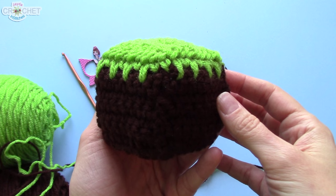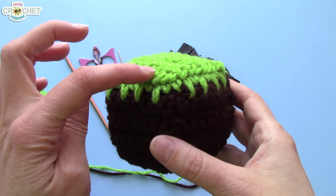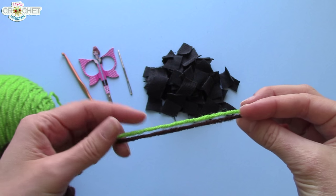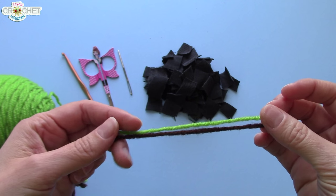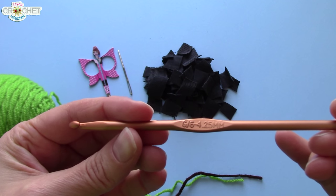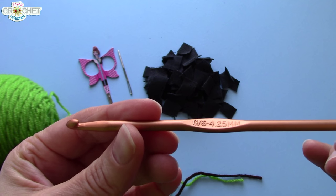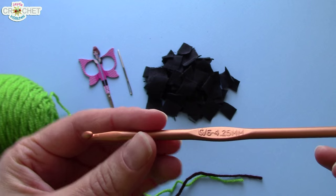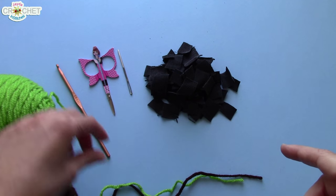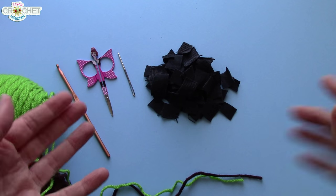In order to make our Minecraft dirt blocks, I'm using acrylic worsted weight yarn in bright green and a nice earthy brown. You don't need very much of either — this is totally a scrap project. But try to make sure both of your yarns are roughly the same size. I'm using a 4.25mm hook, which is a G6. I like this hook especially with this size yarn because it makes small stitches, so none of your stuffing should show through. You need stuffing — I'm using homemade stuffing, I've chopped up an old pair of jogging pants today. You also need a pair of scissors and a yarn needle.